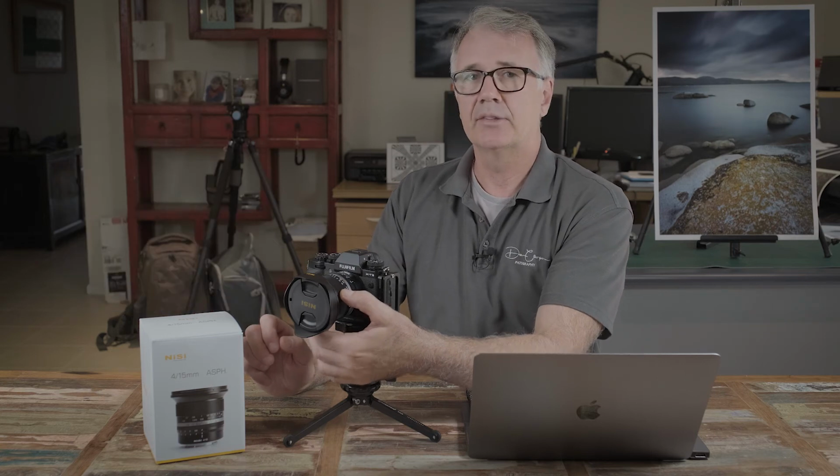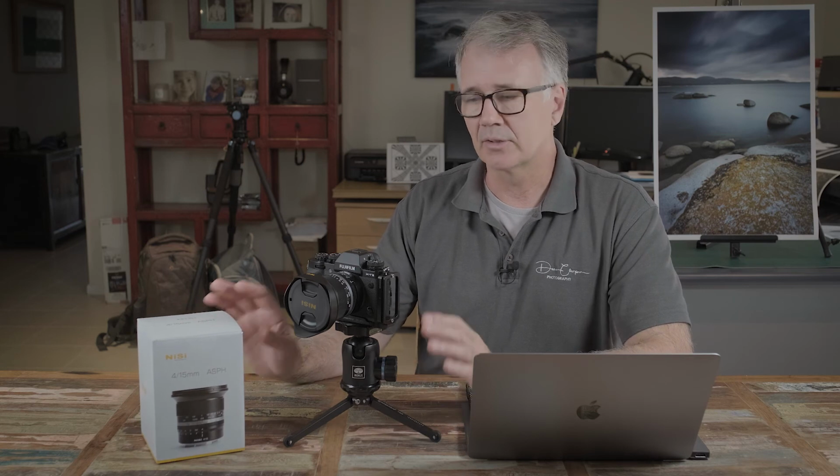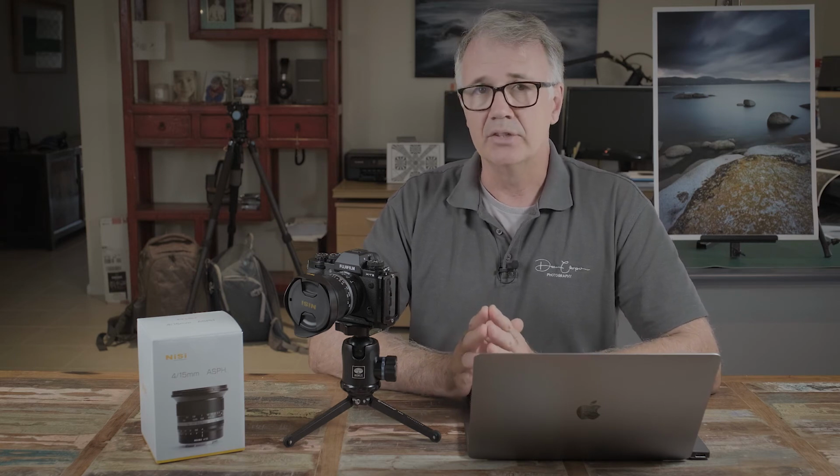So there you go. That's 4 different ways to manually focus this lens. And don't be put off by manual focus or be scared of manual focus. There are a lot of advantages in using manual focus over autofocus for landscape work.